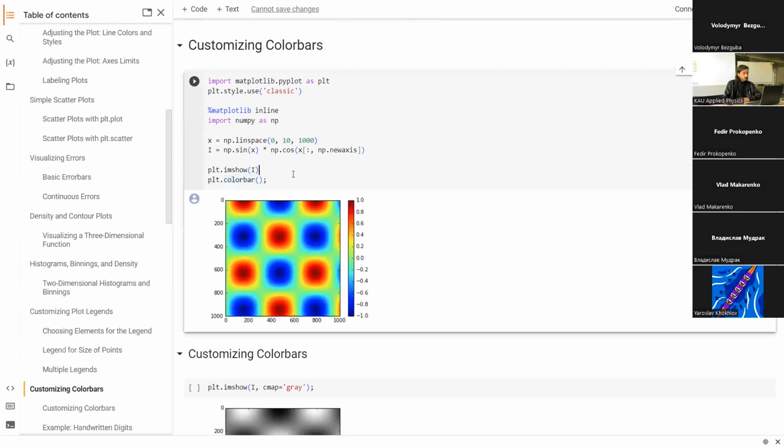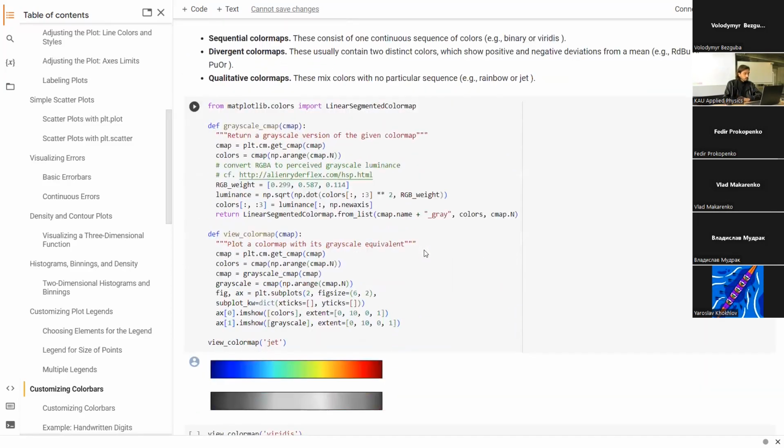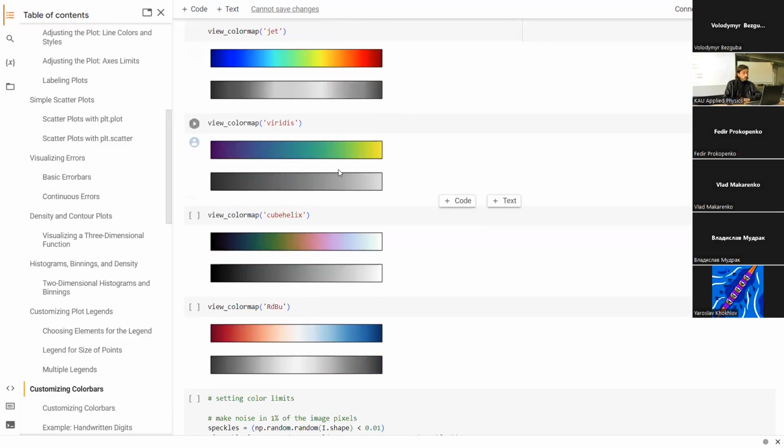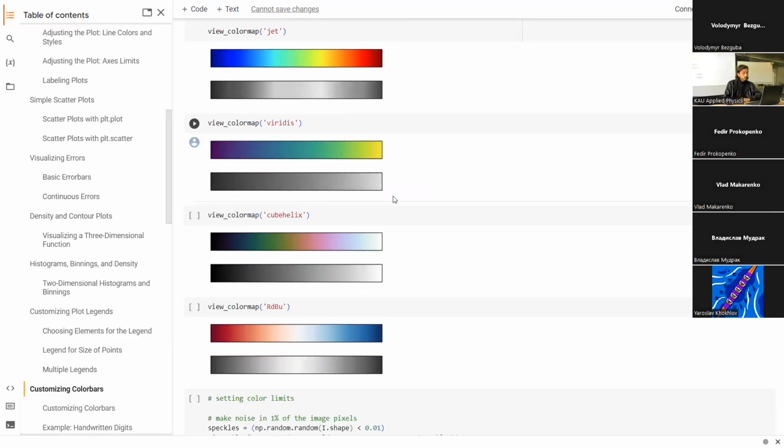So you can create some plot, and then you can call function color bar that will show you this small thing to the right. And you will have some sort of reference which color corresponds to which value. It's really nice to have. There are many different color bars in Matplotlib, so here they are. You see them and how they look in grayscale.